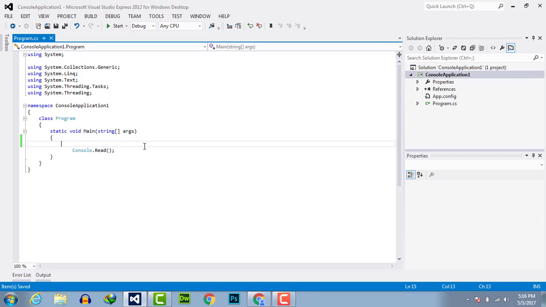For example, here I will use console.writeLine and print the table of any number.